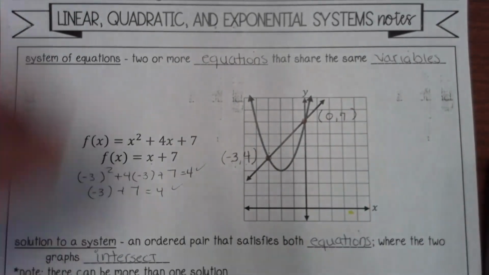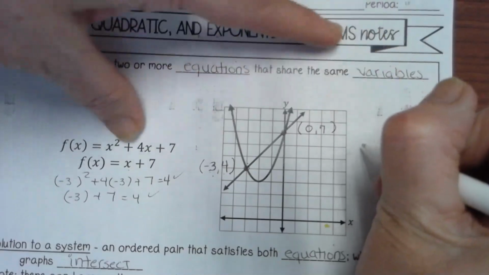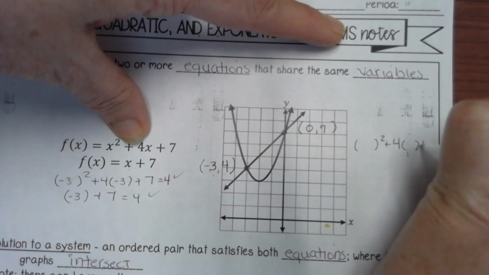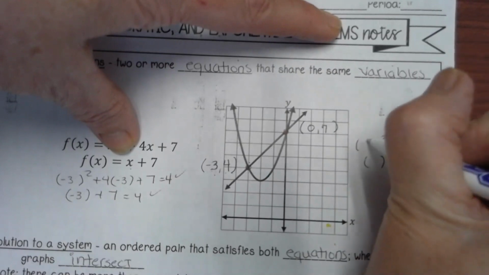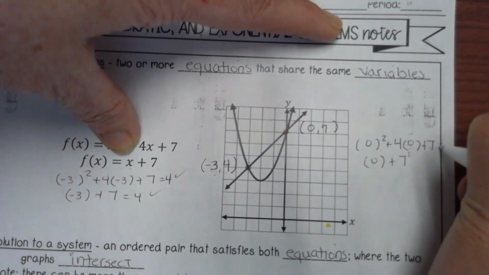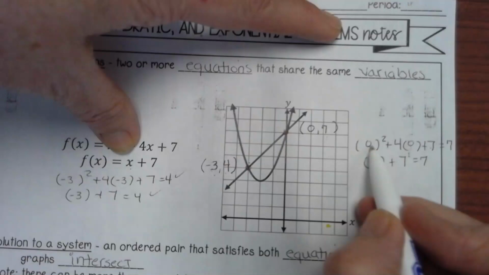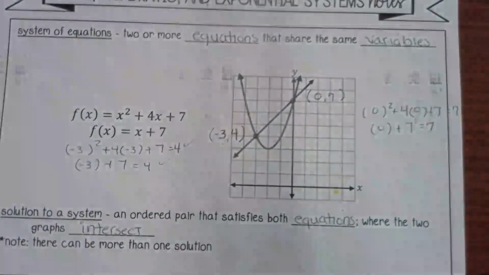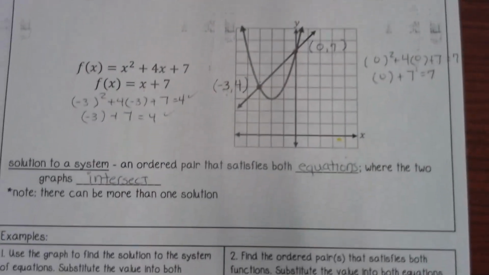We do the same thing for this one. So let's do this one. I'm going to plug this in. So it should be blank squared plus 4 blank plus 7. And then I'm going to plug it in here, blank plus 7. We're going to plug in a 0. So here that's a 0, that's a 0. So it gives me a 7. 0 plus 7 gives me a 7, and notice when I put in a 0, I get out a 7 in both of these. So it satisfies both equations. So that means that it is also a solution to the system. Okie dokie.